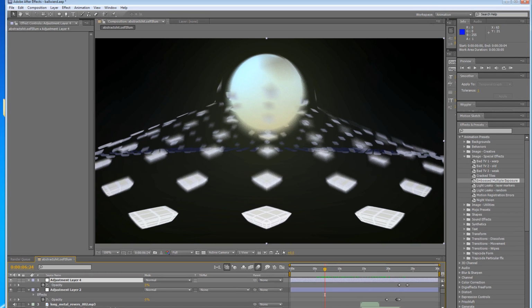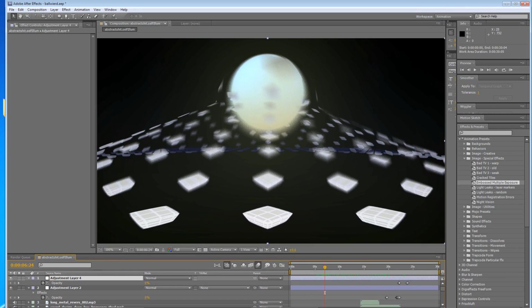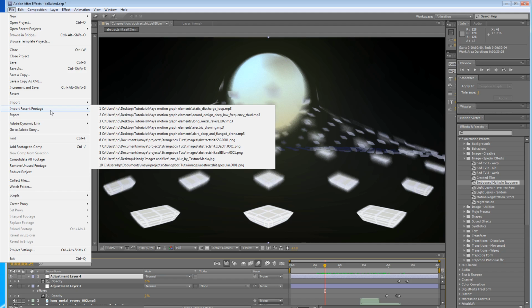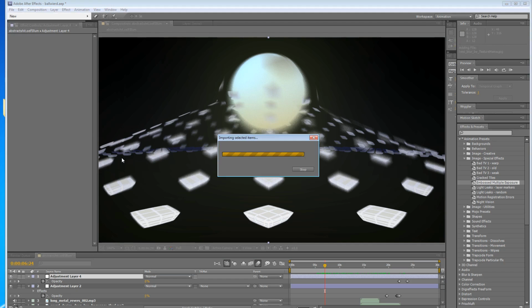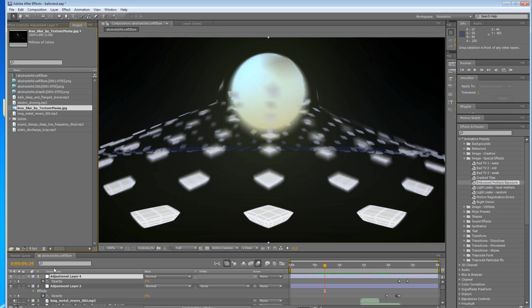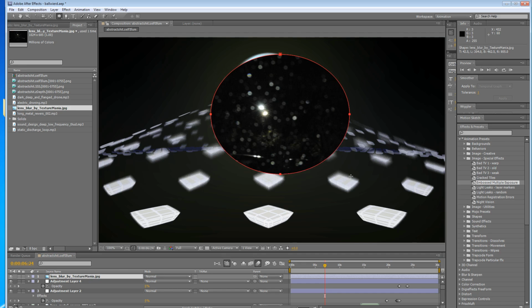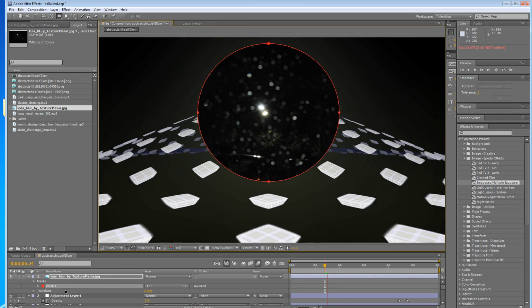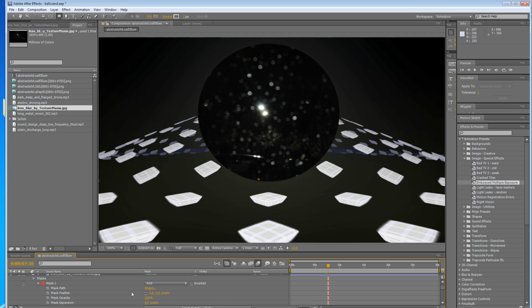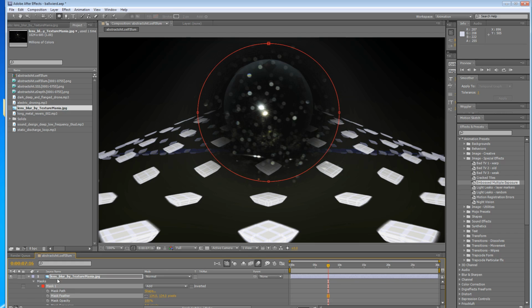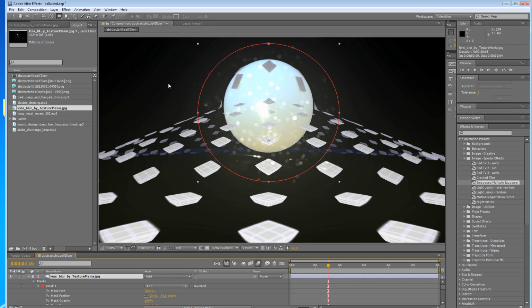So I've got a couple of bits that I normally use in some of my animations just to make stuff look a bit more cool. So I like to use this every now and then. Just a little bit of lens dust. And I'm just going to stick a mask on it, a little bit of a feather. Yeah, and then make that add layer.